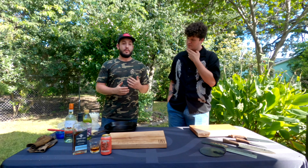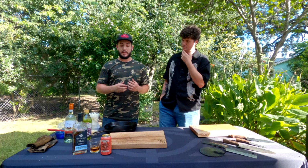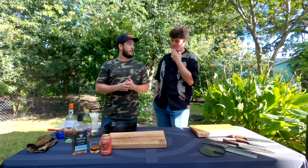I got it at a grocery store in Austin. It's pretty common. It's an already cooked chorizo. It's kind of similar to salami. It's pretty firm. You can eat it raw, but it's also really nice cooked. Okay, nice.